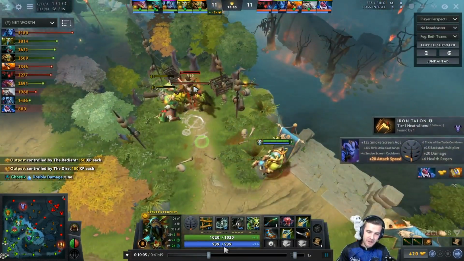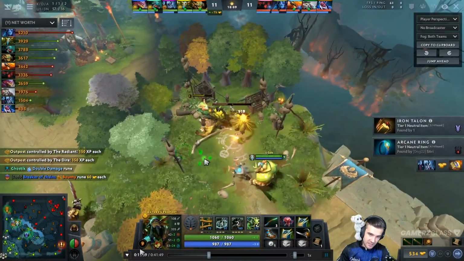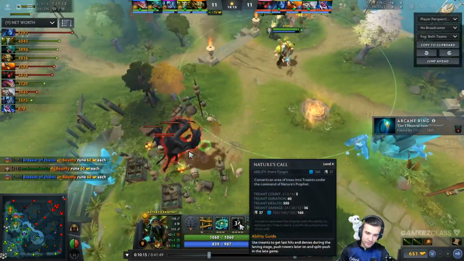Now we see Nature's Prophet. The first thing he did when he respawned was teleport towards the Ancients, because Nature's is good enough, or strong enough, to farm the Ancients, especially with level 4 Nature's Call.